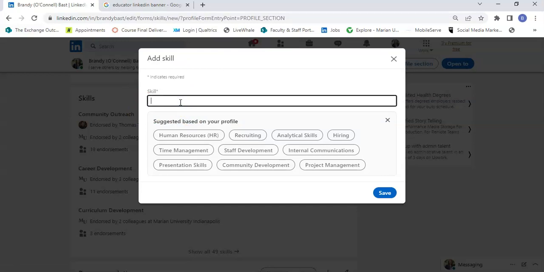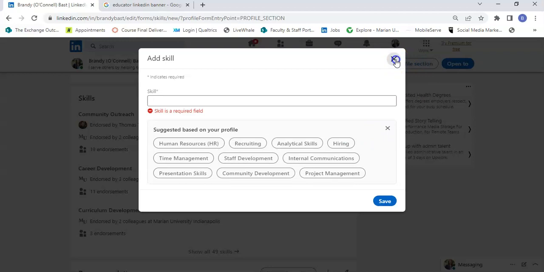Once you start to fill in your profile, it will start to suggest skills to you. So you can choose some of these if you've got them. If those are not on there and you really want to highlight that you have a certain kind of lab, like if you're science, you have some specific lab skills, or maybe you are social studies and you have some We the People skill training or speech and debate. Those types of skills can go on here, as well as leadership, classroom management, relationship building, communication, community outreach, all of those things that educators do that aren't necessarily on a job description. Those skills can get added there as well.